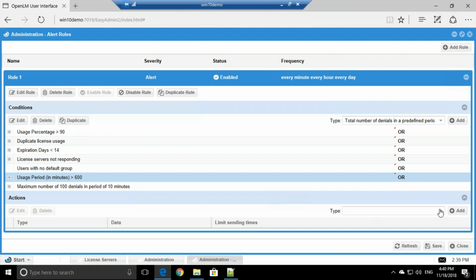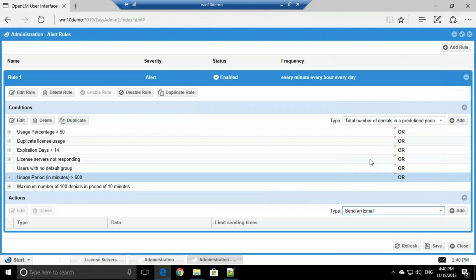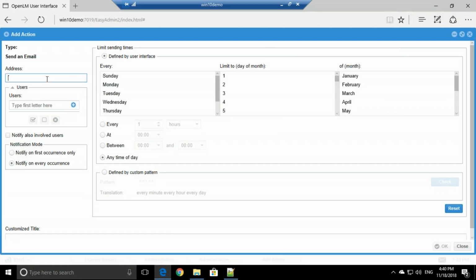And now we would like to get an email of when something happens, when an infraction trips the condition. So let's click on Type under Actions and select Send an Email. We'll add. Now we can add an address or a certain user that has an email there.